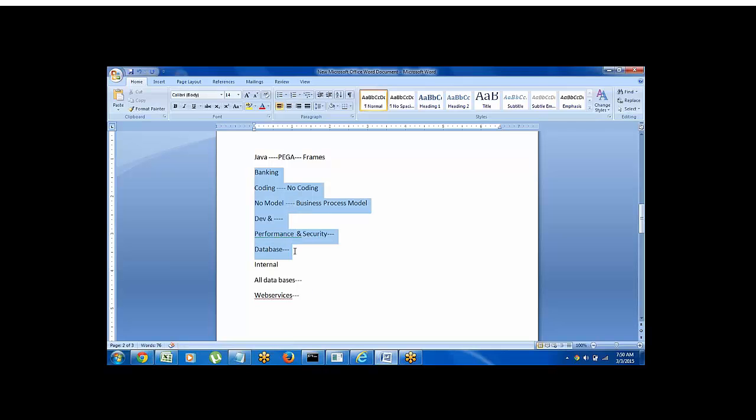When we compare with this PEGA language, one more thing is, when we install this PEGA software, as I told, it comes as a package, which means in the backend it installs Java. Why? Because I told you it is a Java based application.